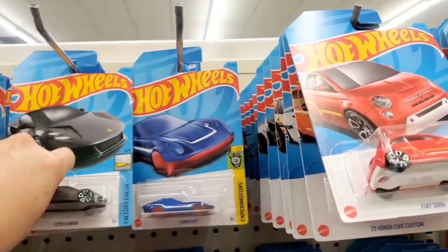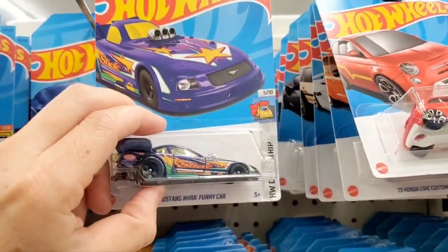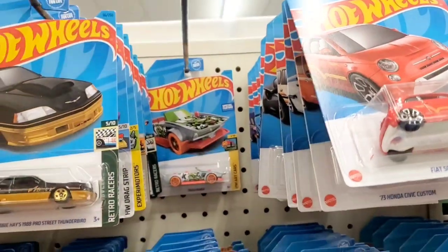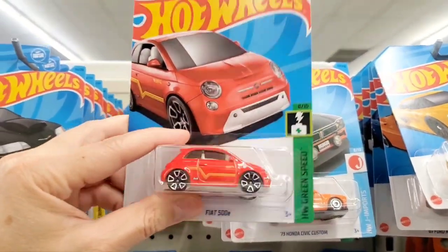I guess they have a pickup for that. And then let's see — another Coupe Clip. Here's that funny car Mustang. If you're into Mustangs, they've got a funny car that's out right now. And let's see, there's a Nissan Patrol back there, another fantasy vehicle. Let's keep on moving along over here. Here's a red Fiat 500.